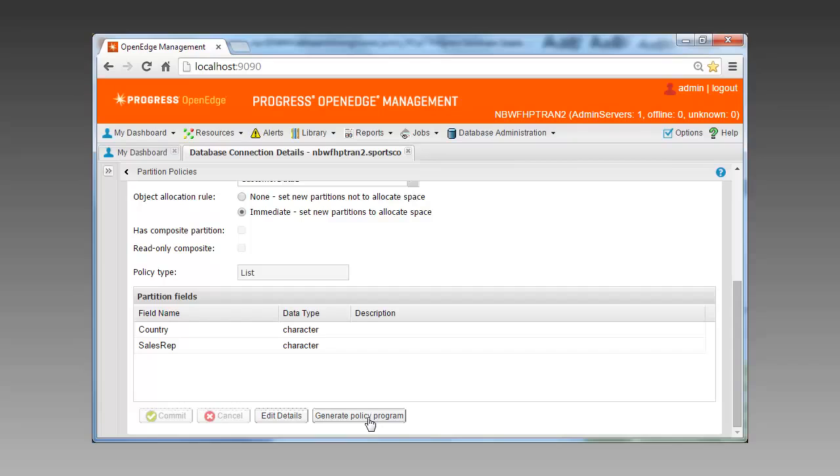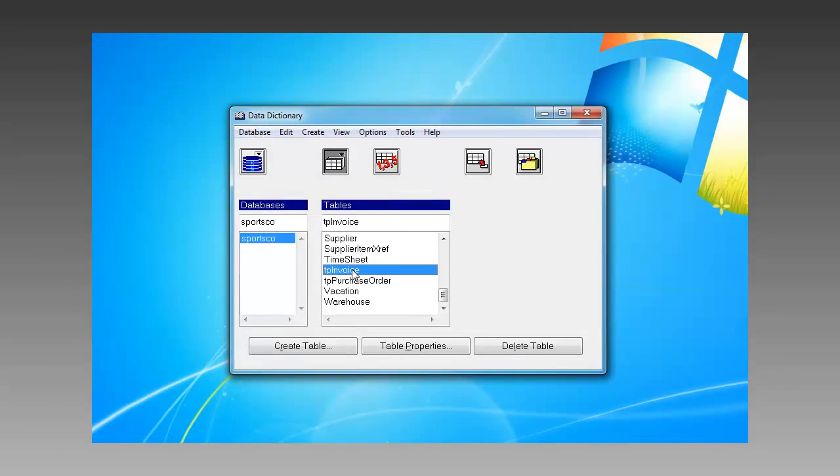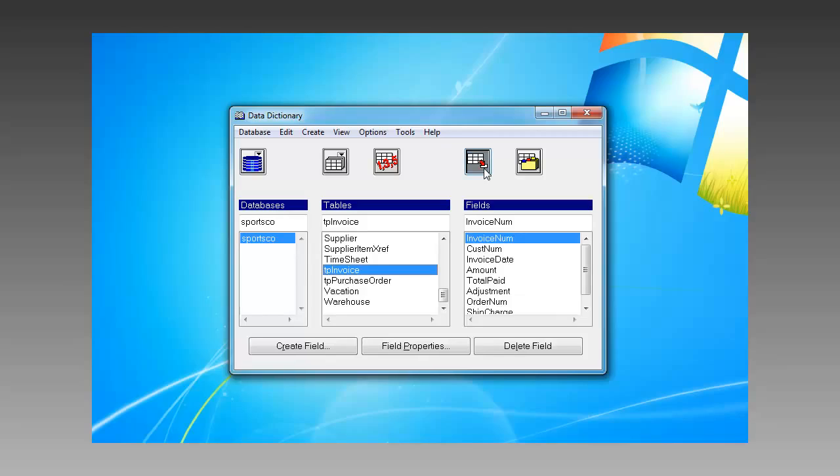In this demonstration, we will show you how to create a partition policy and partition policy details using the Database Administration Console. Assume that we have created a new partition table, TP invoice, with a number of fields. We have also created a primary unique global index, invoice num global IDX, based on the invoice num field, and a local index, invoice date local IDX, based on the invoice date field. Now we are ready to create a partition policy, TP invoice, by range, and three associated partition policy details, TP invoice_1999, TP invoice_2009, and TP invoice_2019 for the TP invoice table.